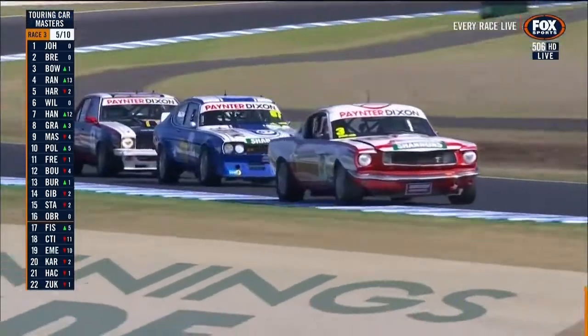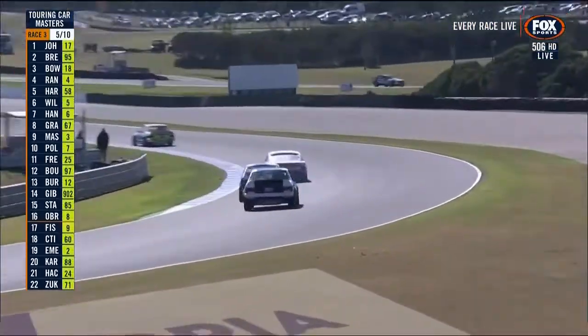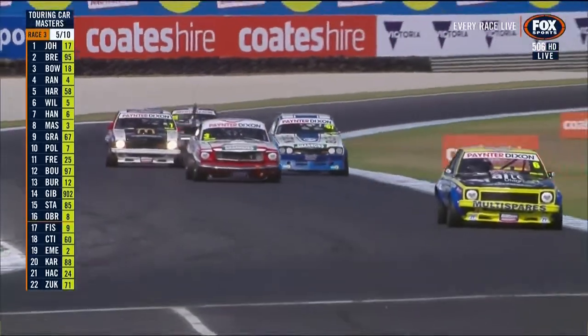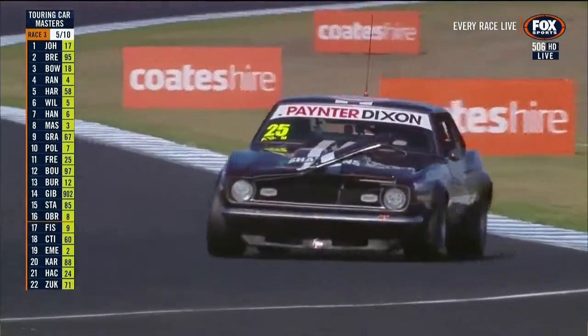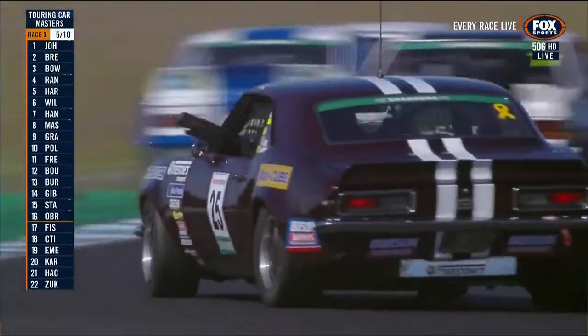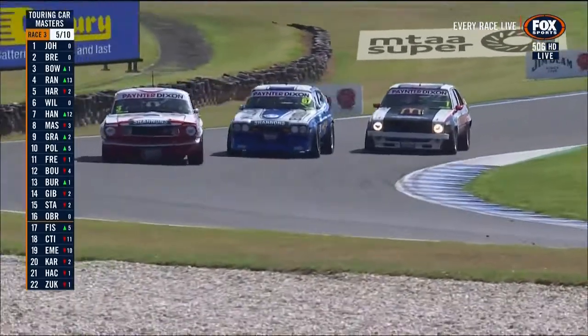He hit him. Quite a big hit too. Contact on the exit of the Southern Loop. And that's just allowed Mason to pull away a smidgen in the 68 Mustang. And there's some damage behind. That's Paul Freestone. Front of the nose clip on the 69 Camaro's departed ways. Race control will just keep an eye on that.